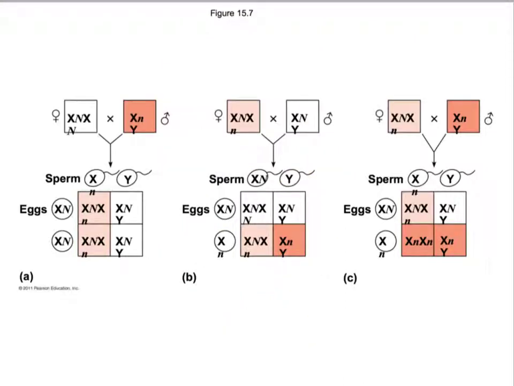A gene that is located on either sex chromosome is called a sex-linked gene. Genes on the Y chromosome are called Y-linked genes, and there are very few of these. Most genes that are sex-linked are on the X chromosome and are called X-linked or sex-linked genes. The X chromosome has genes for many characters unrelated to sex, whereas the Y chromosome mainly encodes genes related to sex determination. X-linked genes follow specific patterns of inheritance.